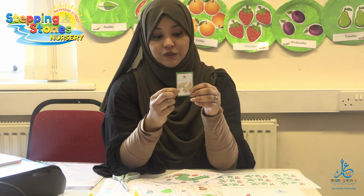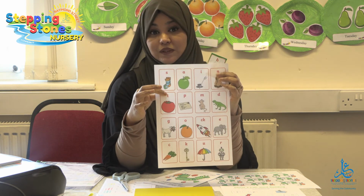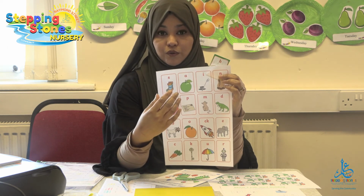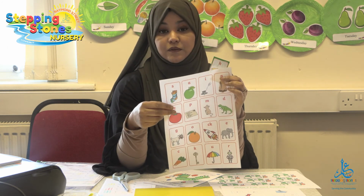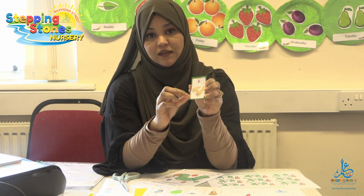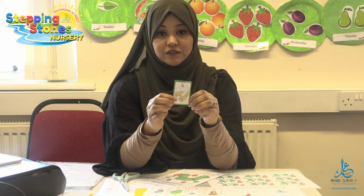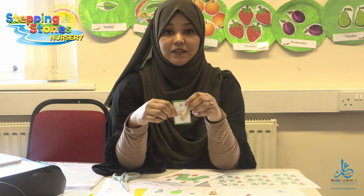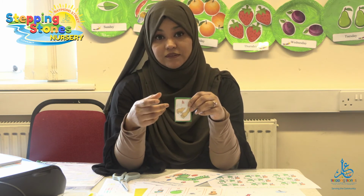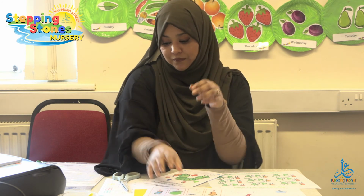So any card that you're working on, and please don't do this all in one day. Take it in little groups, maybe groups of 3 or 4 or 2, dependent on how your child's doing, and just focus on those, but keep going back to the cards that they've made and go over the sounds. Because what we found is when children make their own resources, they're more inclined and more likely to learn greater than if something was just given pre-made. And so that's that one.